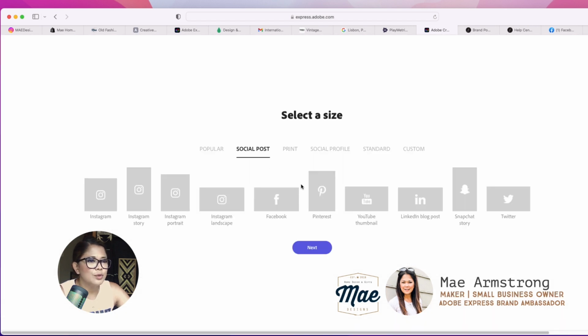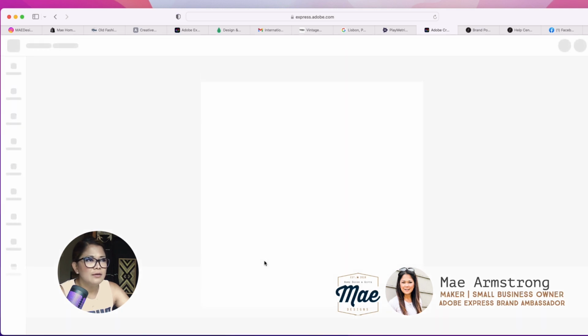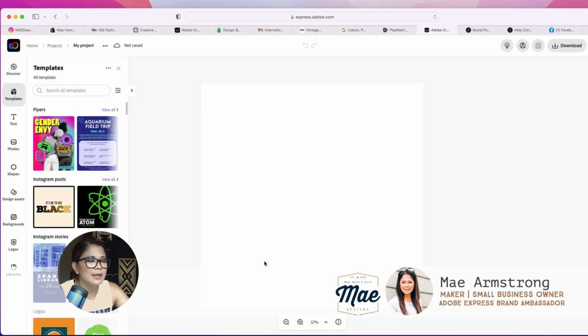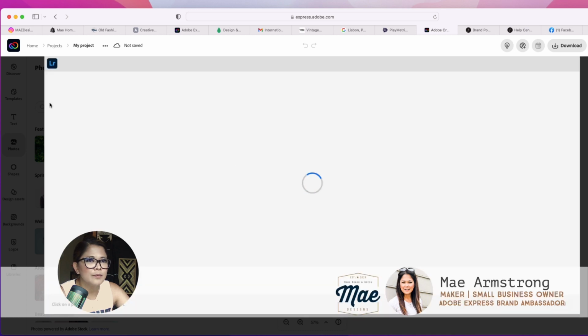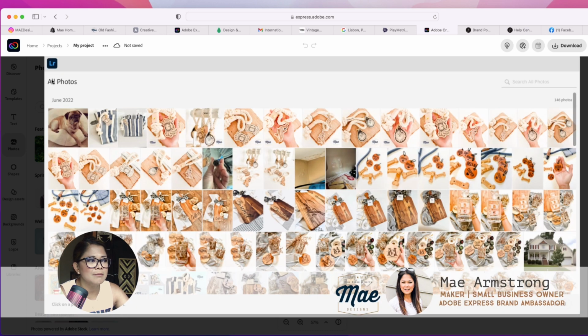I'm going to do a social post, and when you go to the home page of Adobe Express, you can select and start from different platforms that you are trying to plan for. I'm going to plan for Instagram right now, and so it will create a template for me. This is suitable for Instagram posts, and it's the square size, and I'm going to add some images in here as well. I am going to my Lightroom. Lightroom is connected within my Adobe Express account.